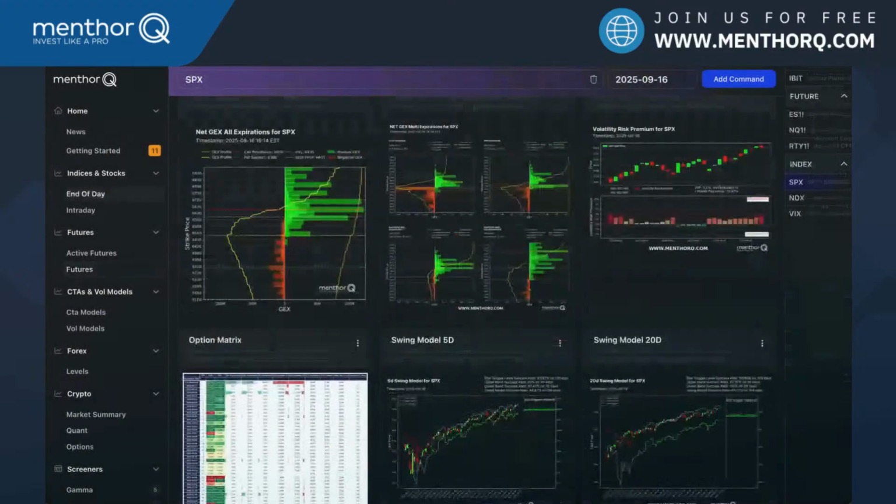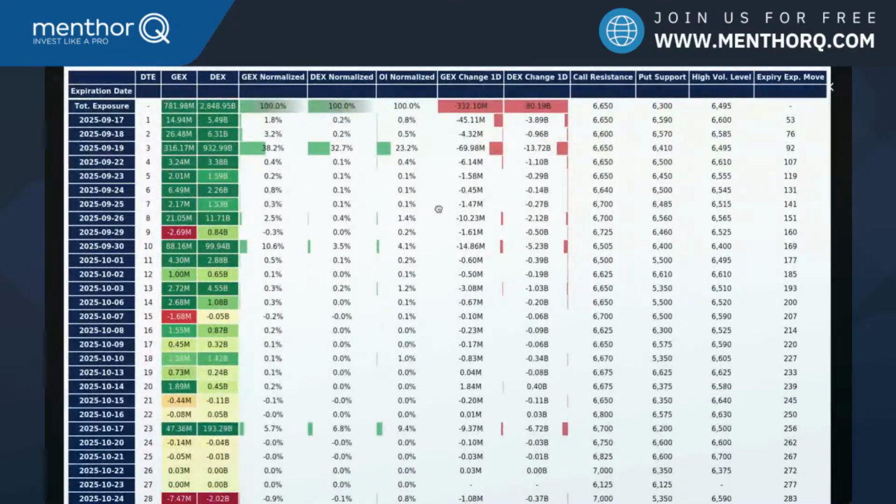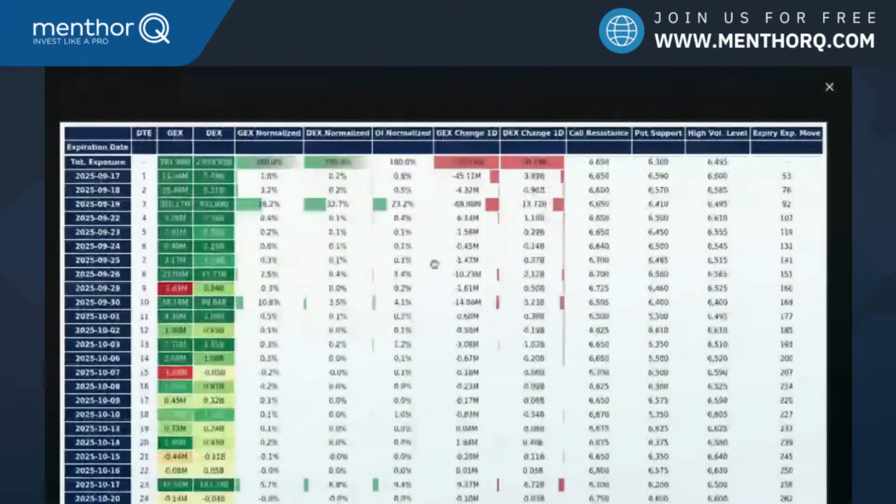Let's go back to the matrix of SPX in this case, and let me show you how you can read this table. This table is really a simplification of the full option chain of the asset, in this case, SPX. You guys know how hard it is to read the option chain. There's a lot of information: hundreds of option contracts, dozens of expirations. So it's very, very important that you understand how to read this table.